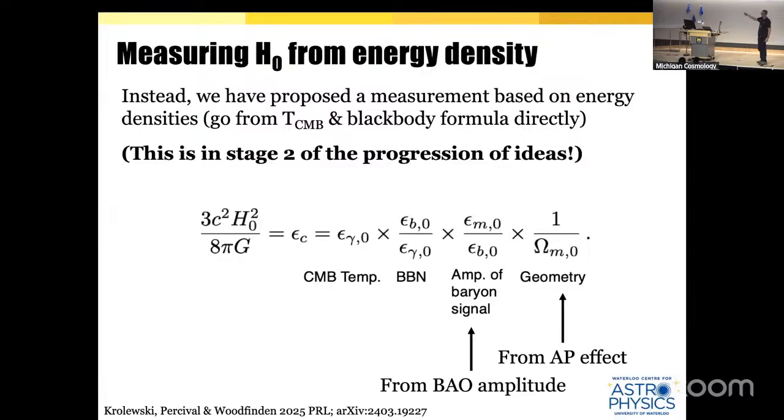Even the CMB temperature, although it's a CMB temperature, it's a present day temperature. So translating this to a photon density, you've done nothing about going to the last scattering surface and coming back. You're doing everything locally. Big Bang nucleosynthesis, admittedly, that's at high redshift, but I think that's clean and safe physics. These are both low redshift measurements. So you're not doing anything really around this early dark energy epoch.